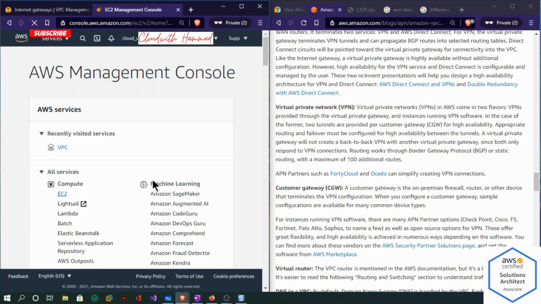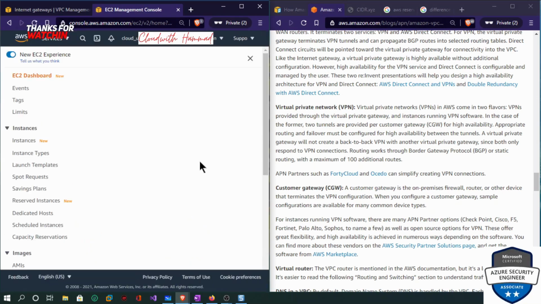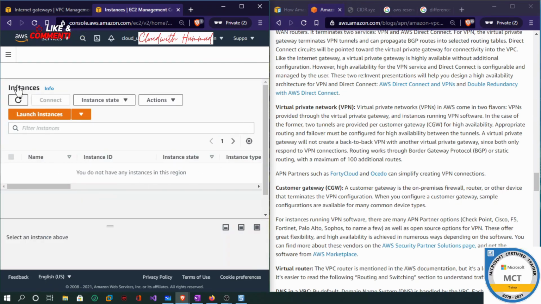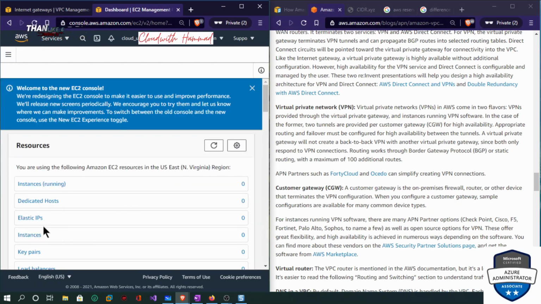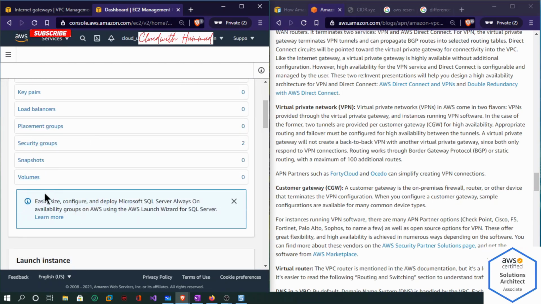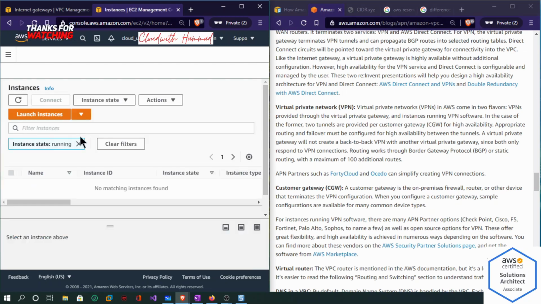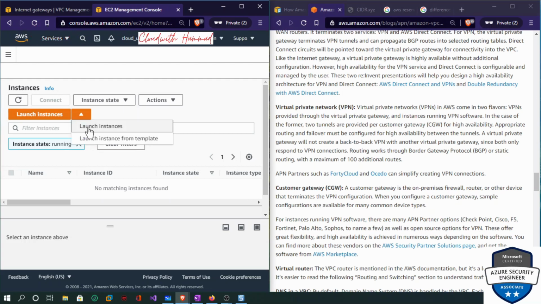This is another machine, just like VPC, a VM actually. So once we get here, this is the dashboard. There is nothing going on, no instance. So that was the dashboard for EC2. If I click on it, it tells you there's nothing going on, no elastic IP, no instance, no instance is running, no snapshot. There are two security groups, which we already saw. So we come here, hit instance, and then we would launch an instance.